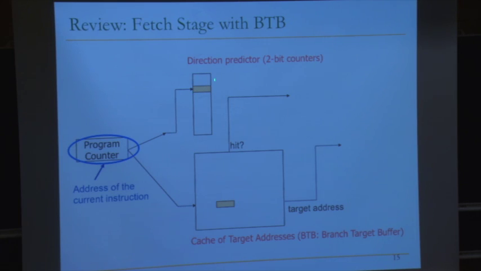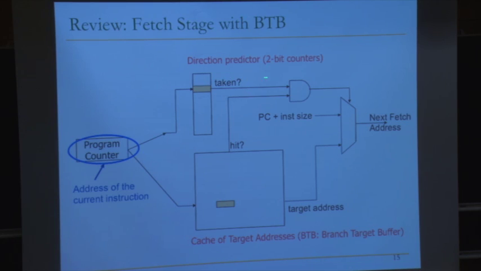Concurrently, you do a direction prediction. And this direction prediction doesn't need to be in hardware. Right? It could be always not taken, for example. I should probably put a bubble over here that says somehow magically you get a direction prediction. It could be software. It could be hardware. It could be hard-coded. But let's say that direction prediction tells you whether or not it's taken or not taken.